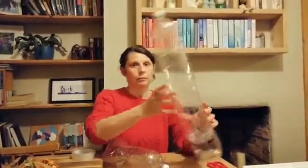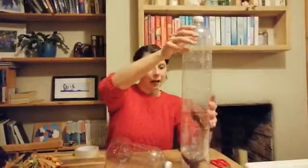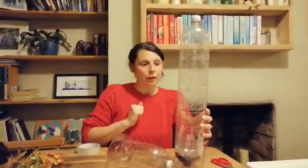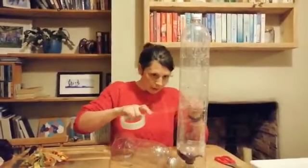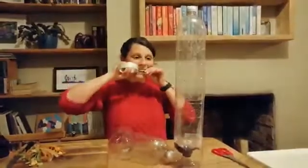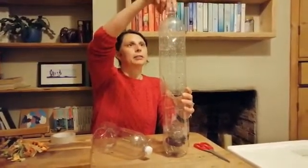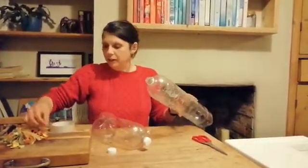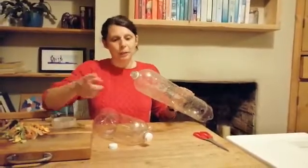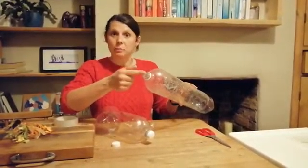And just pop, okay? So I fitted that one in, and now my micro-composter, if I've only got 2 bottles, is pretty much ready to use. I'm just going to tape again to hold it together. So if I've only got 2 bottles, I've now got a place at the top where I can put my food. It's much better if you can get the food that you're putting in into small pieces. So actually having a top like this encourages it to be a bit smaller.